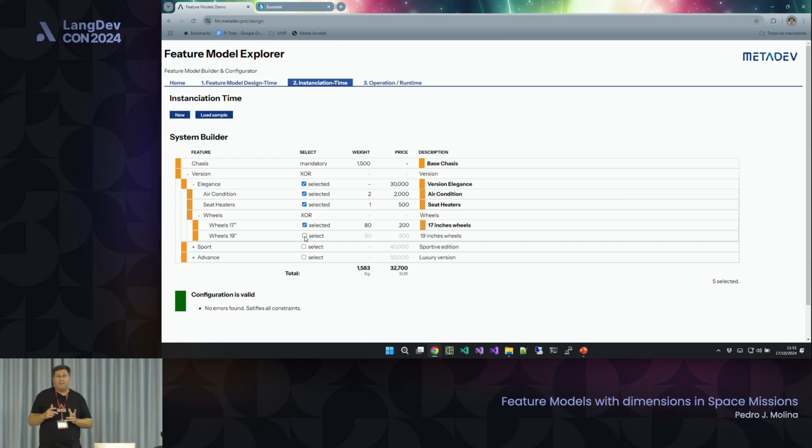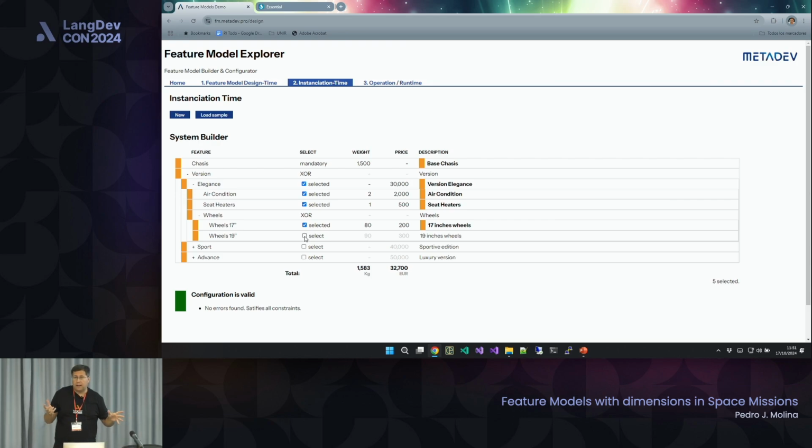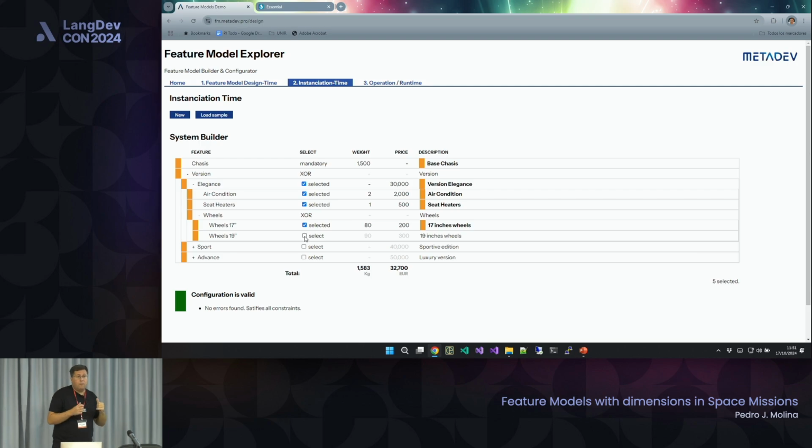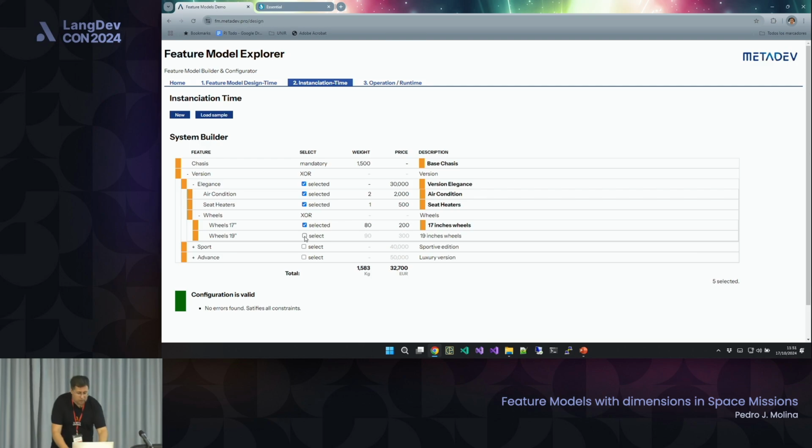So the faster you can provide the feedback, the better. You will avoid errors. Okay, so we build tools. In this case, it's a projectional editor that allows you to select a configuration and check if everything is okay for the objectives that you want to achieve.